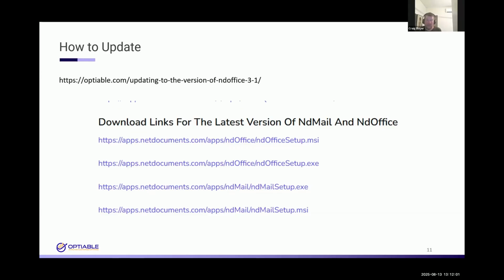All right. So on a Windows computer, there are two components to NetDocs, ndMail and ndOffice. I would say 10% of the firms don't have ndMail. Everyone else does. So I'm giving you an MSI and an EXE for both of these here. All right, here are the direct links.